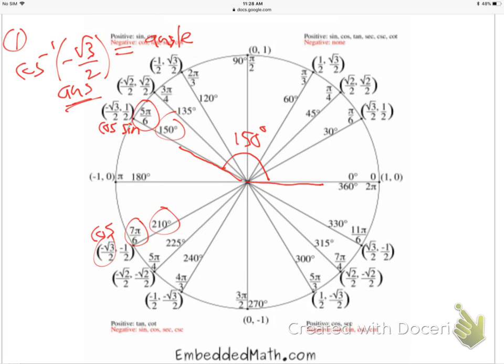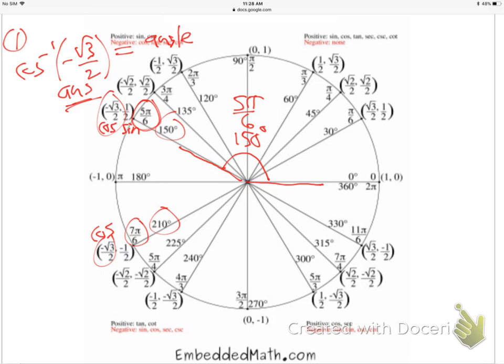So then there's another system called radians. And so radians, they made that all the way around 2 pi. And so 5 pi over 6 is the same amount of opening in the radian system as 150 degrees is in the degree system. They're just the amount of opening. And they both lead to the answer, cosine negative root 3 over 2.